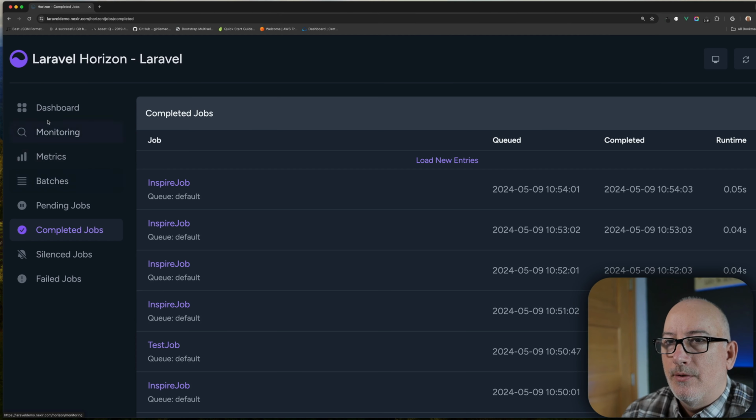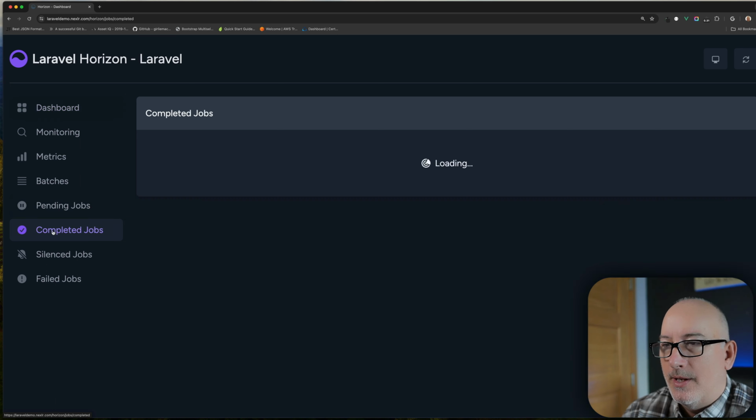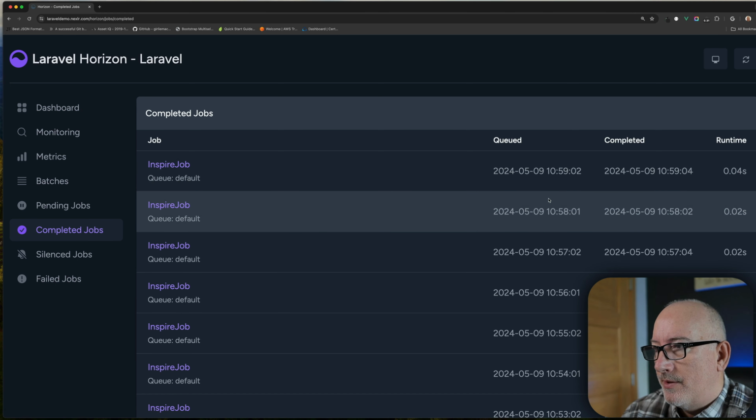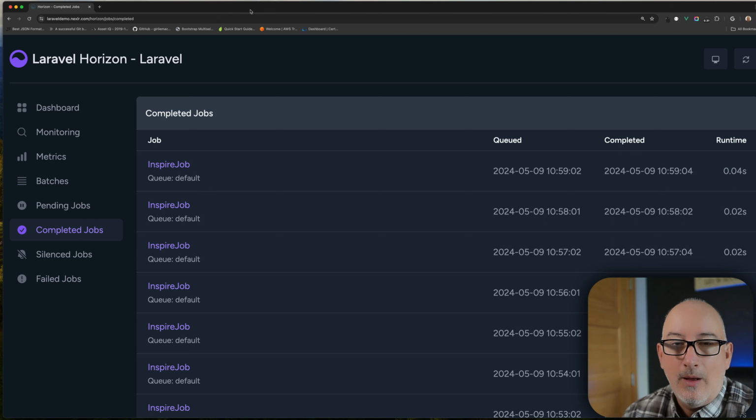So if we come back to Horizon here on our dashboard, let's look at our completed jobs. We can still see that they're coming in about every minute, which is what we're expecting. However, right now, PHP artisan schedule is being run on both the web tier and the worker tier. It looks like maybe Laravel's handling the concurrency behind the scenes, but I want to shut down that process on our web tier now that it's running on our worker tier.